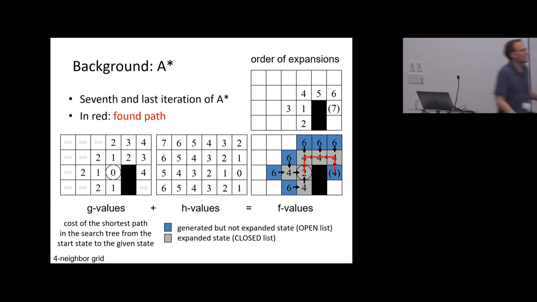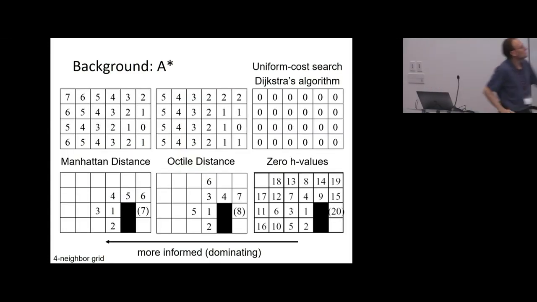So in this particular case, right, it would stop when you were about to expand the seventh state. But what if you had used different H values? Okay. So what you have just seen is these heuristics resulted in these states being expanded. Just copied that from the previous slide. But what if you had used these zero H values? Okay, A star would degenerate to Dijkstra, which starts at the start state, not at the goal state, and would have expanded all of these states here, many more.